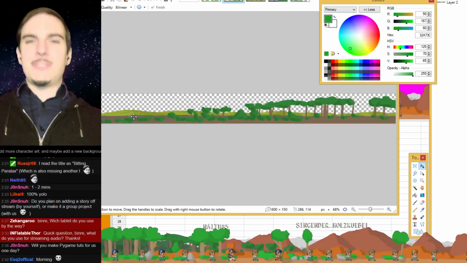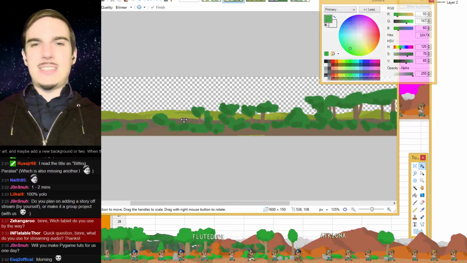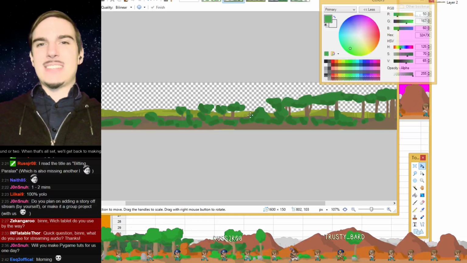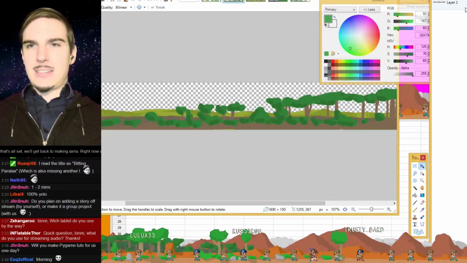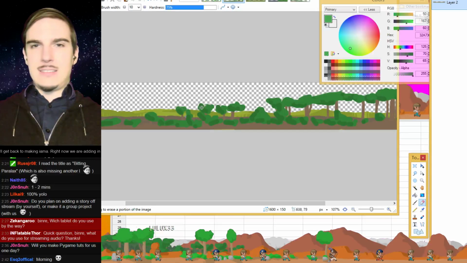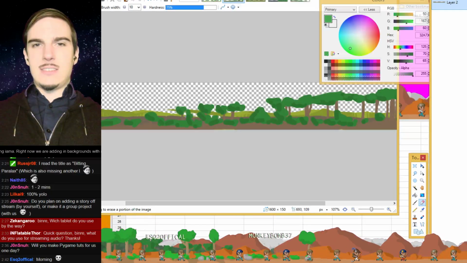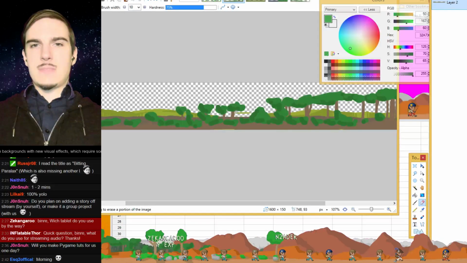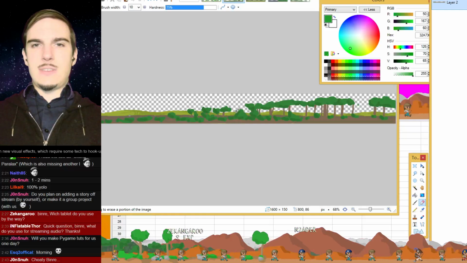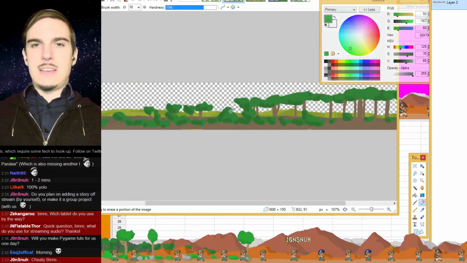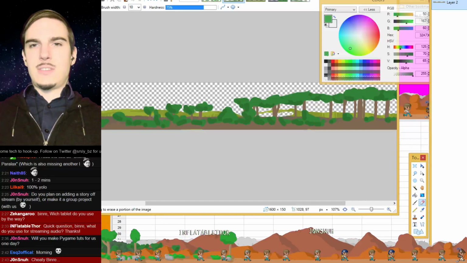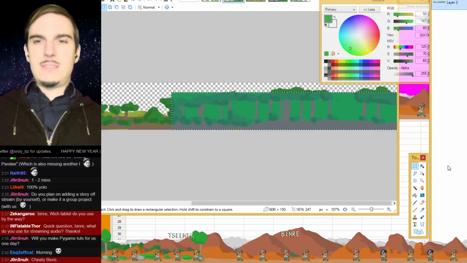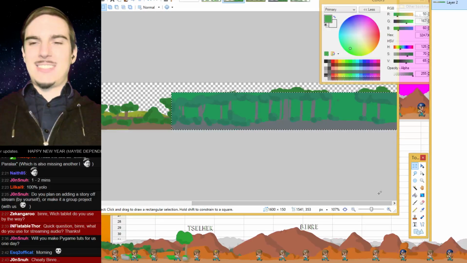Actually, just for quickness, I might do it like this, for starters. And then the other thing we have to do is taper off the hills in the background, so that as we start to enter the foresty area, we have less of this. Actually, I guess we don't have to taper it out that soon. Maybe past this point, which is probably where it gets dense with foliage, we can just say, nope, none of that.